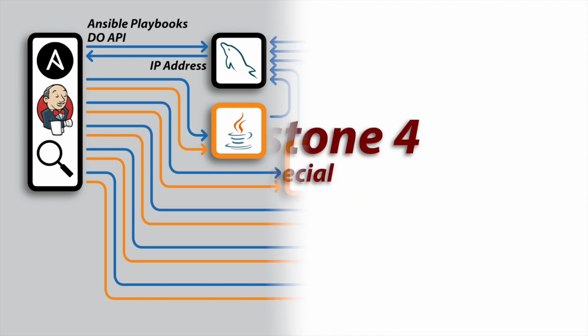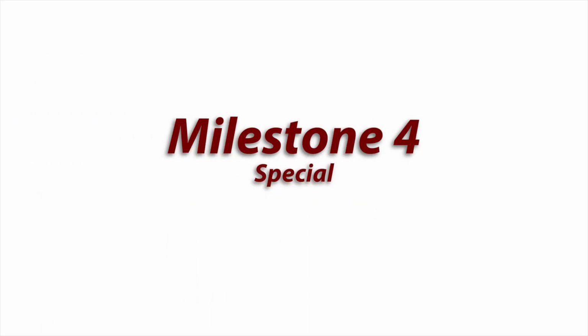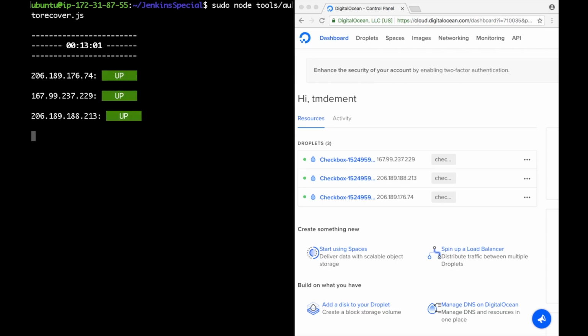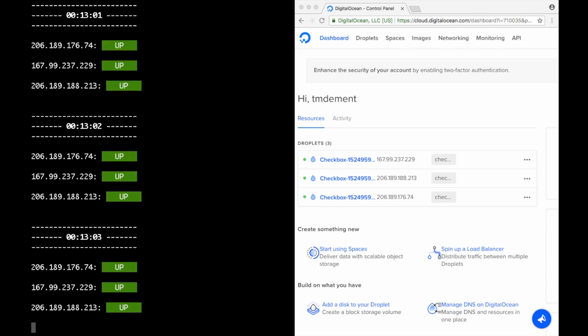The fourth milestone topic was to implement anything we found interesting or useful, and since this material has not been included in a previous screencast, we'll be showing code execution instead of diagrams. The first feature we added to the pipeline was an automatic recovery tool. First, we'll bring the tool up, and as we can see, all of the 3 droplets are doing fine. Next, we'll destroy one of the droplets and demonstrate how the tool responds.